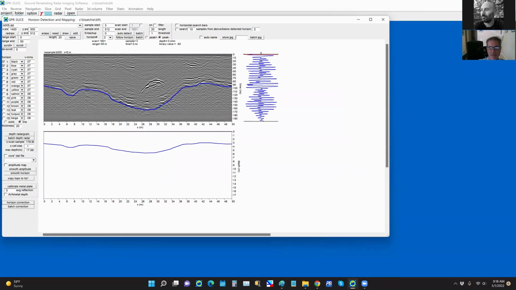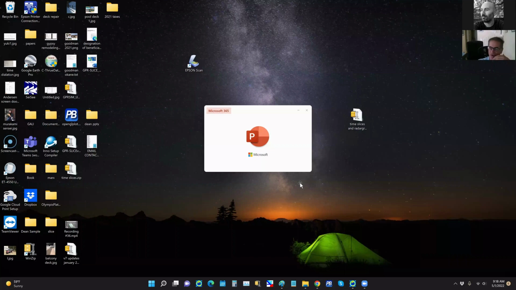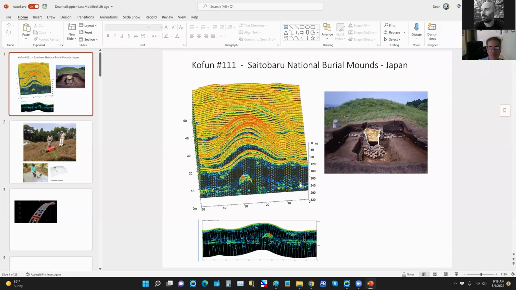And let me just open up a PowerPoint here real quickly for us. We used to work on burial mounds in Japan, and some of the contour maps were very low resolution. We only had 1 or 2 meter contours. And we knew at this particular site that we were working in that there was a flat layer of volcanic ash. And so we could actually just detect that flat layer and then do what's called a horizon correction to make that flat. And we could actually get closer to topography than we could in digitizing these old maps.